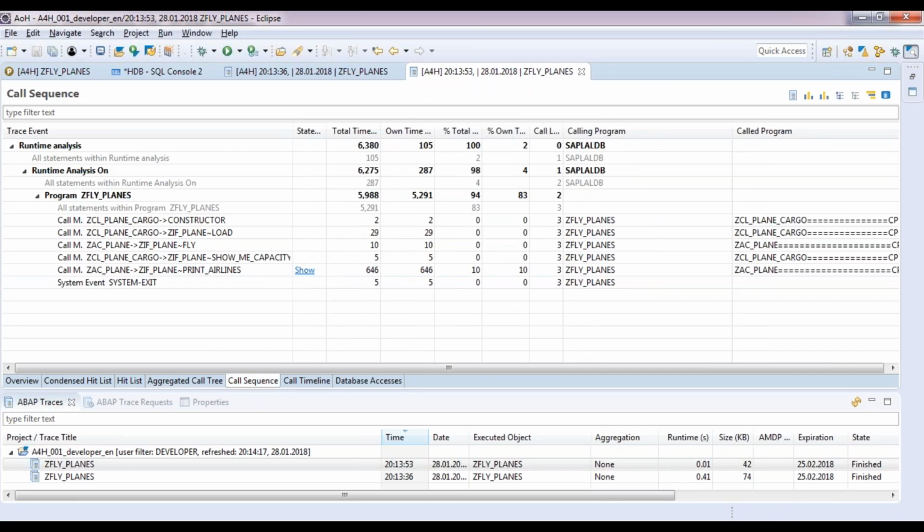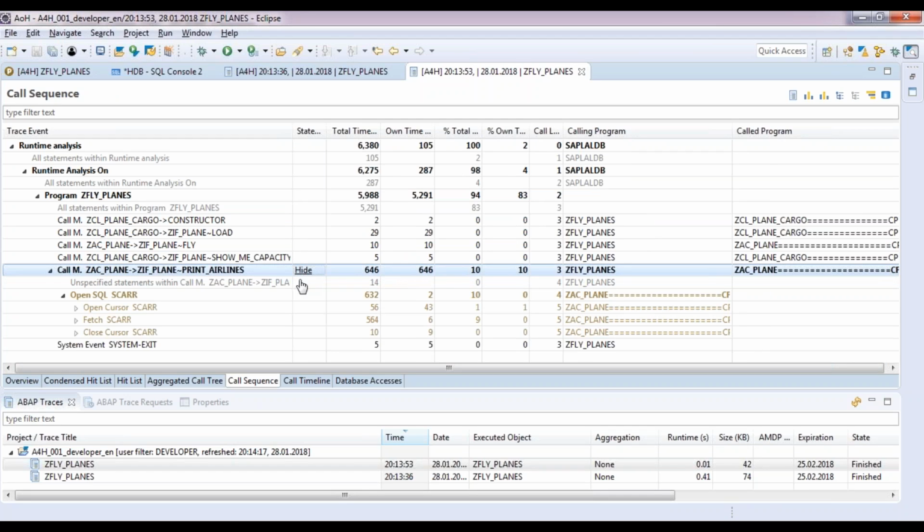Then comes the call sequence. It's more or less the same thing. And now you see it also shows you some nice state here: show known procedural statements. So click here, it expands and shows you what it is calling. This is one of the best ways to analyze what the ABAP program is doing. That's it. You cannot use this in production, because it will slow down the performance of your programs in the production system, guys. We have a different tool for that.